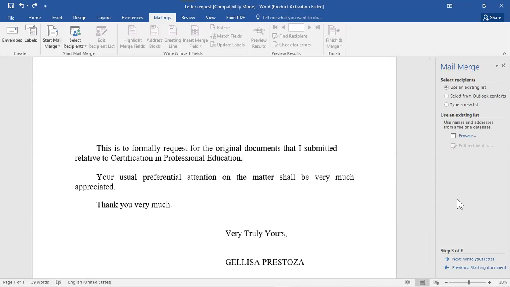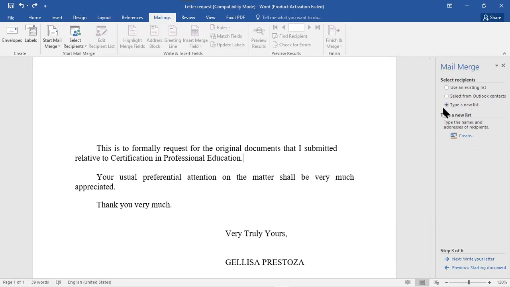For us, we have to select recipients. So meron tayo ditong three options. Upon selecting recipients, we can use this one, use an existing list. In existing list, it is a data file na tinatawag. Okay, so this one is a form document. And then, an existing list na tinatawag, we are referring to the list file or the data file. Whereas, nandoon lahat ng mga information at tao or recipients na padadalhan mo. Okay? Now, if you have an Outlook, particularly in Office Works, then select from Outlook contacts. And then the last one, type a new list.